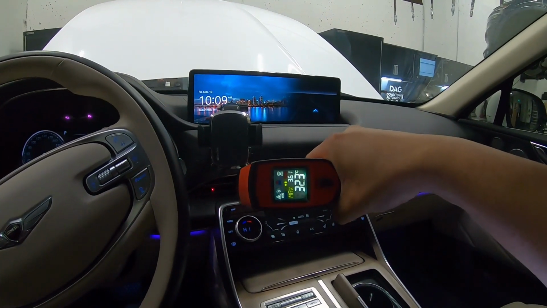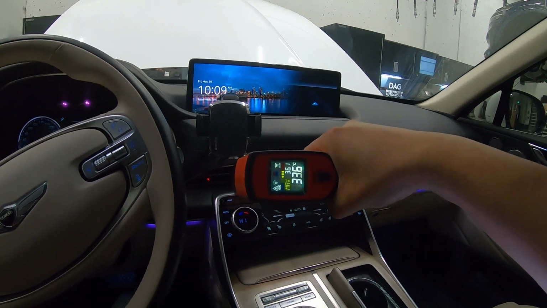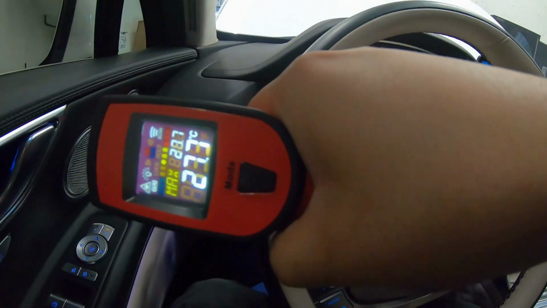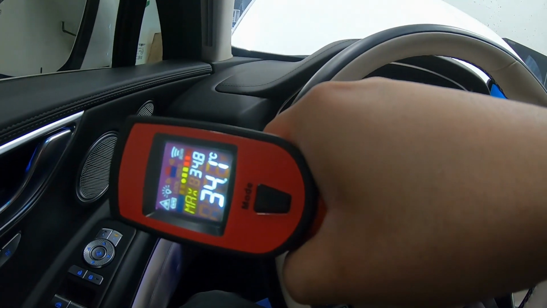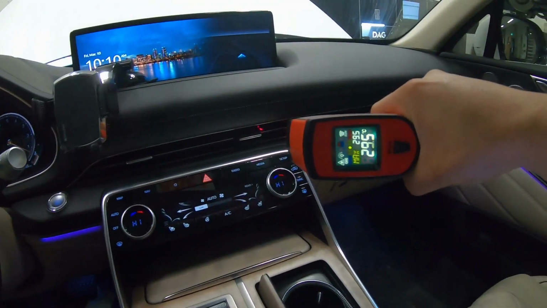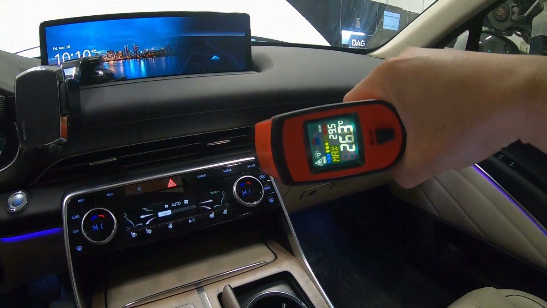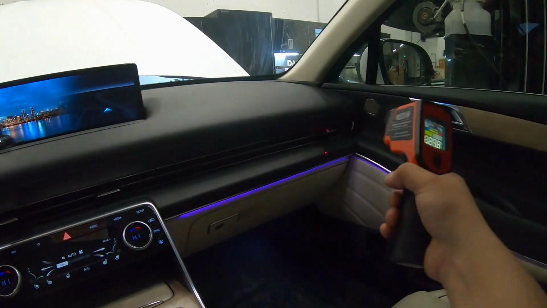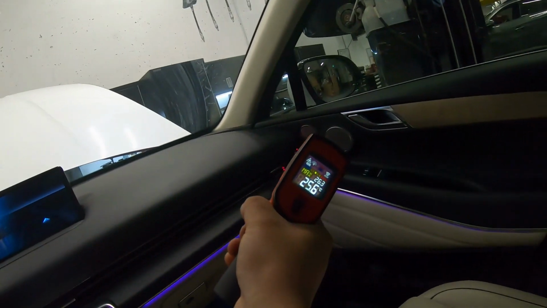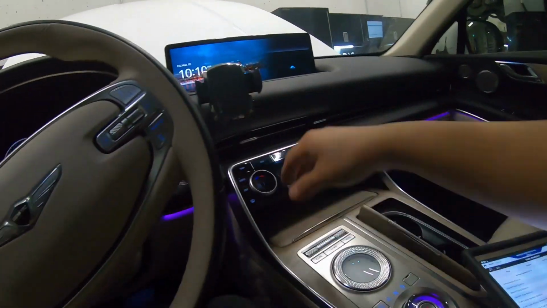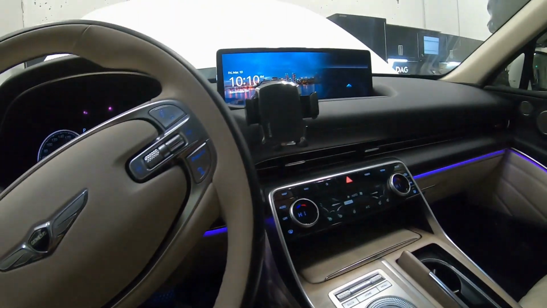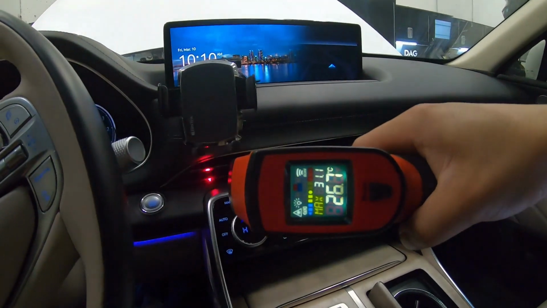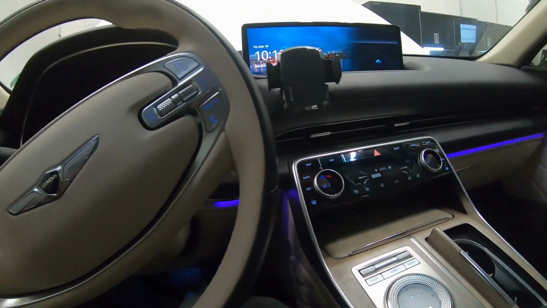So as per this driver's side, it's reading around 33, right? This guy here 34. Passenger side around 28, 27. Other side it's reading 26. Yeah, it came down again. So I think there's still air in this system, so I'm gonna keep bleeding it.